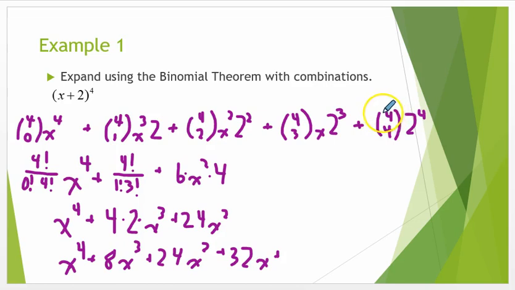And then for the last one, we have 4 choose 4. And a number choose itself, that's always going to equal 1 as well, just as a nice shortcut. So all we really need to do is evaluate 2 to the fourth power. So 2 times 2 is 4, times 2 is 8, times 2 is 16. So now we've created that binomial expansion using combinations instead. And like I said, you can do this with or without a calculator.